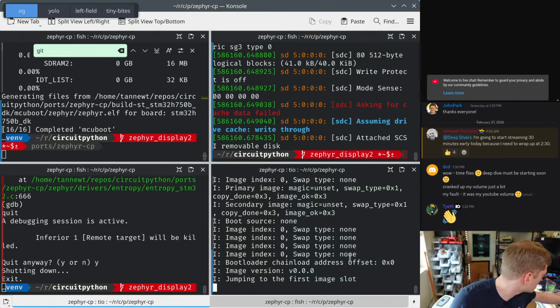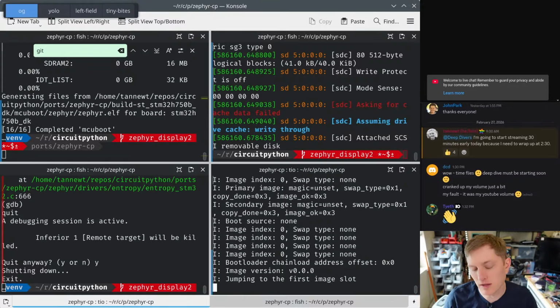So I'm working on display support. Display support is kind of interesting. Well, it is interesting because displays are a big part of what we do. Let's see, overhead doesn't work.